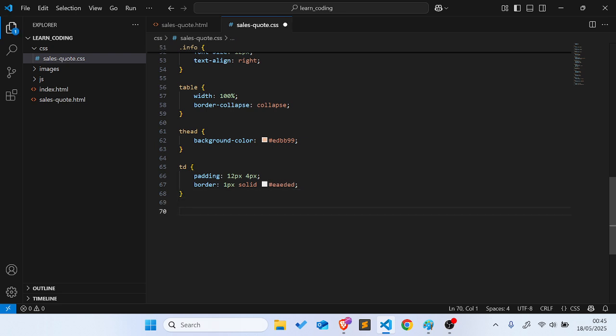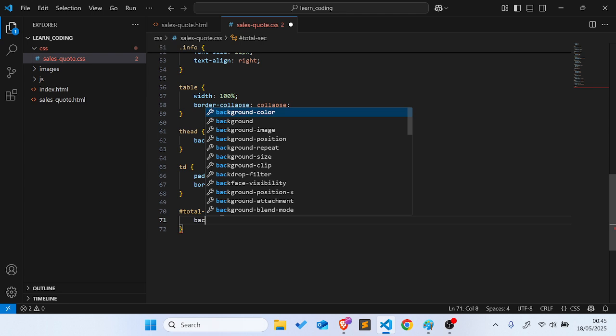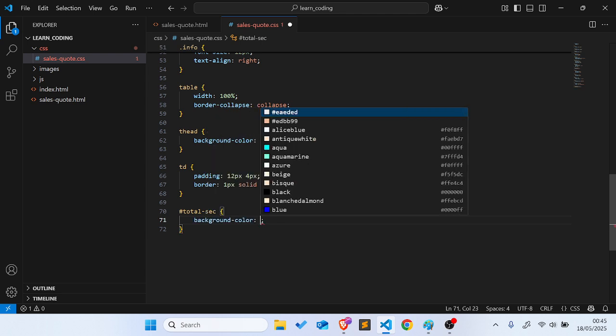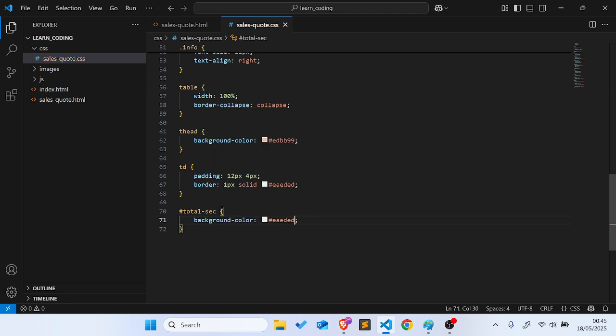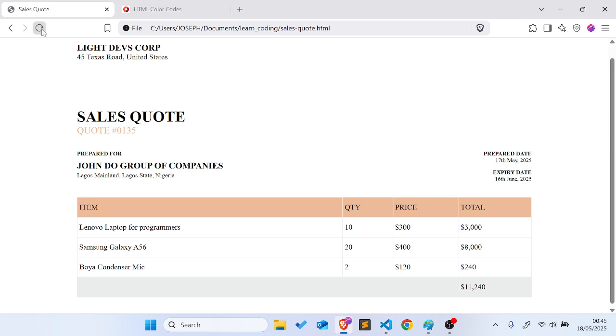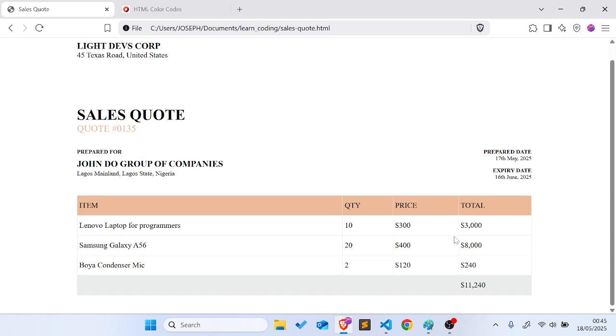We're going to do that by doing pound or hash. Okay, then we're going to say total-sec. And what are we going to do? We're going to set a background color to the same color we just dealt with and refresh. Now that is awesome. So we just achieved it.